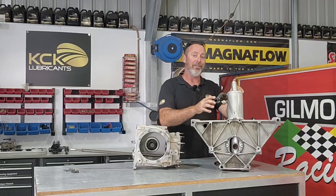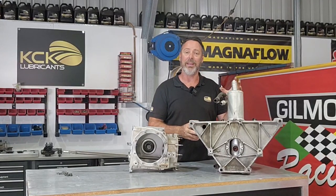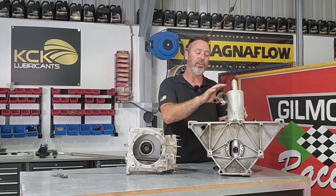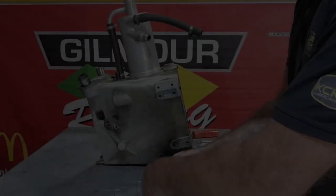Like I said, it's a clever solution to what could have been a very difficult problem of mounting the dry sump tank. Dry sump tanks need to be tall and skinny to work efficiently, and there wouldn't have been too many other places in the car that you could mount this without affecting the bodywork. And the smaller the bodywork, the more aerodynamic the car is.